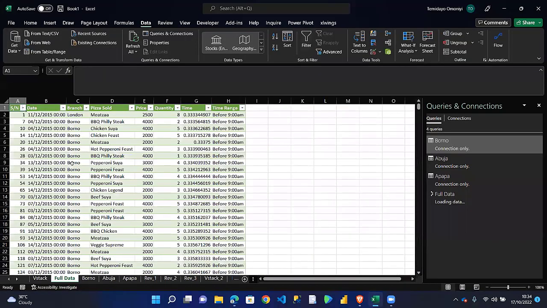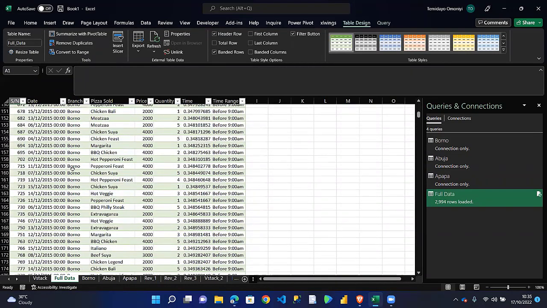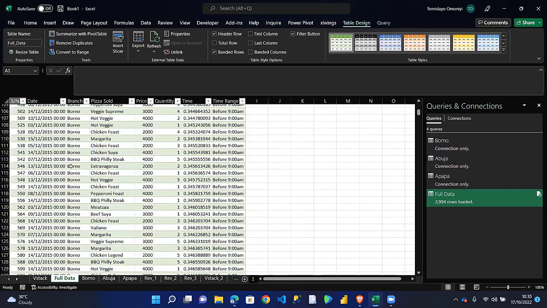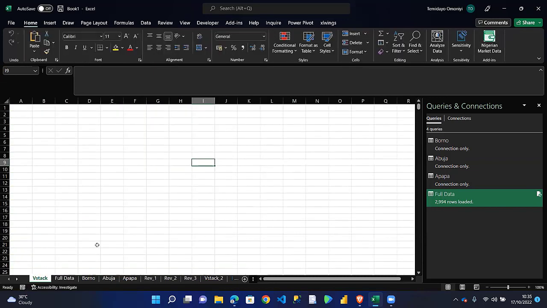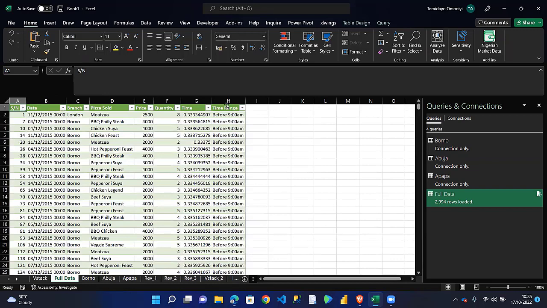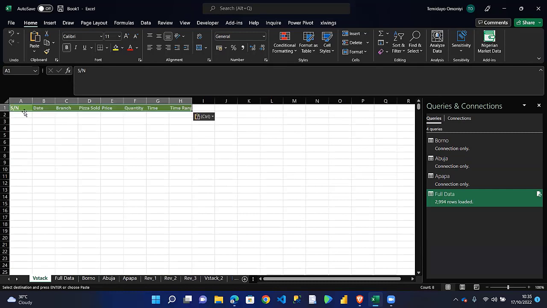Awesome. So you can see, right? I basically appended everything together, both the Abuja, Bonus, and the other state. I've appended everything together, right? So let's take, for instance, this was using the PowerQuery Append. So let's do it using the VSTACK. VSTACK is one of the new formulas that just came out in Microsoft. So I will just copy this. I'm just trying to show the difference between both of them, so I know which one is actually better and faster, right?